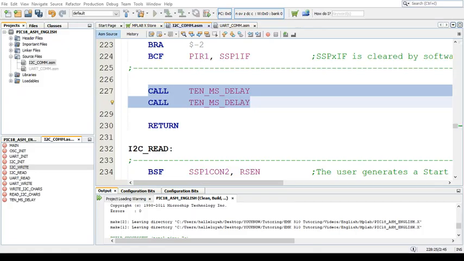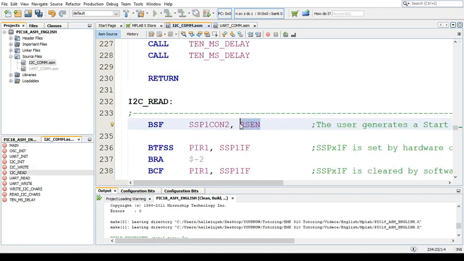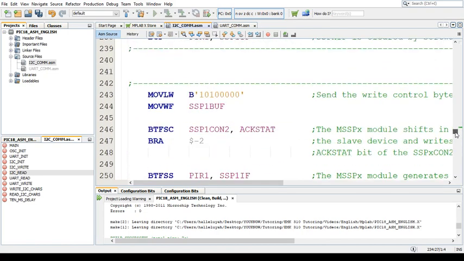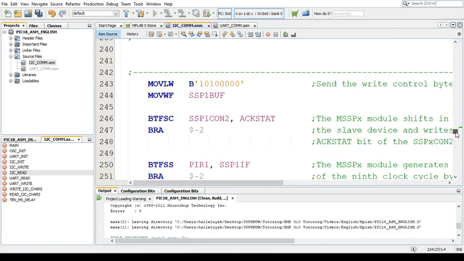Just in the read. As you can see in the read, the first part is essentially the same except this part here, which helps for continuous read. So the RACN bit is set this time instead of the SCN. I had some great advice in the past about that, and I find this works. Keep in mind, this is the way I've coded I2C. It works very well, no problems. So that's why the RACN is set this time. Okay, so that part is essentially the same as the I2C write function.